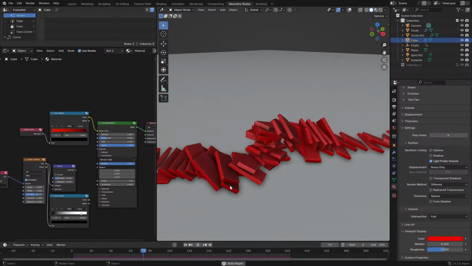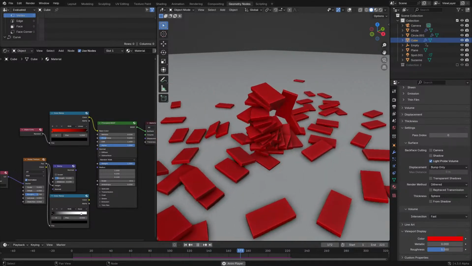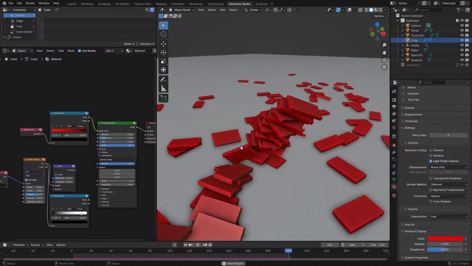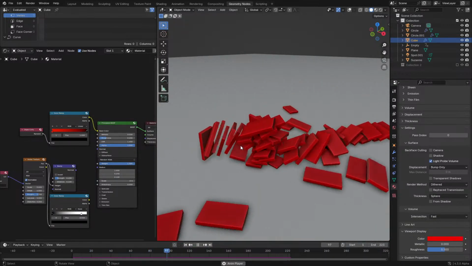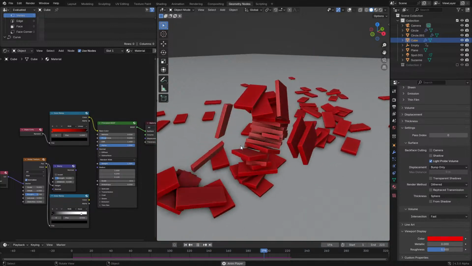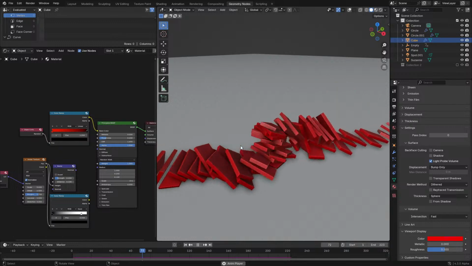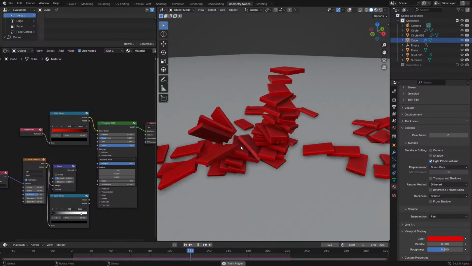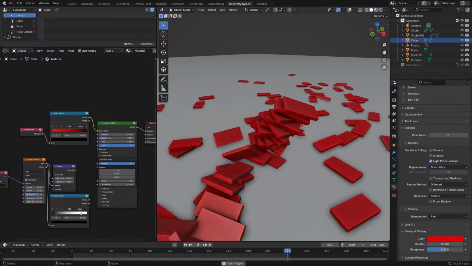Hello everyone and welcome to today's live stream where I'm going to be using an experimental branch of Blender 4.3. So this probably won't be in Blender 4.3 when it comes out in like 6 months or something like that, but it's an experimental branch where one of the developers has added rigid body physics, kind of ported the Bullet solver into this one. I'm just going to check the stream health for a quick second.